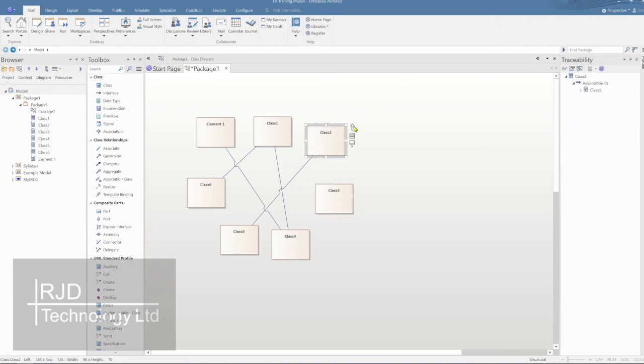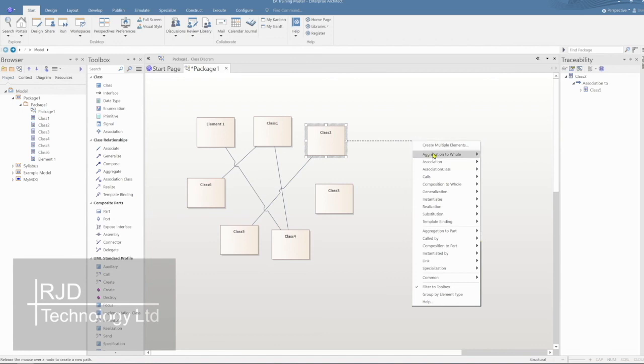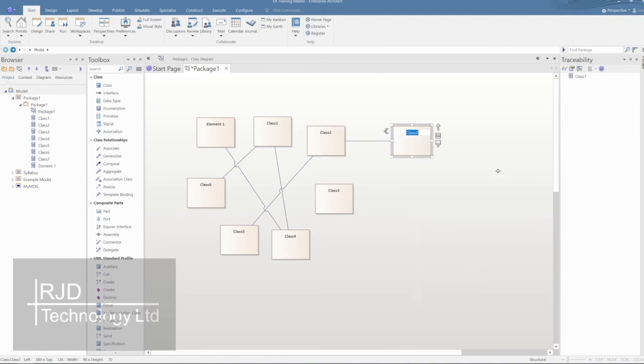Finally, if you click and drag the quick linker and drop it onto a blank area, again you can choose the relationship type, but this time you can choose the element type to place at the target end of the relationship. So once again I'll choose class, and you have an opportunity to rename it, but I'll stay with the default name class 7. Okay. And once again pressing F3 allows us to keep making relationships.